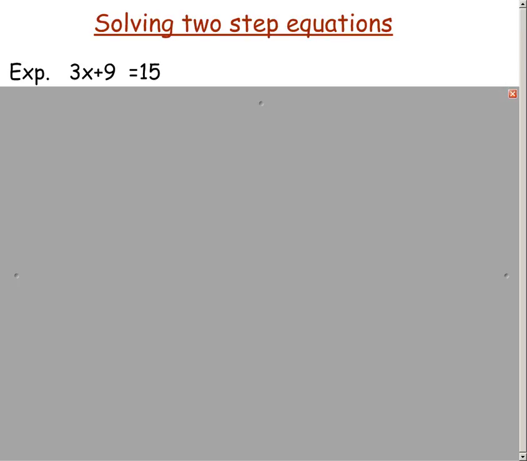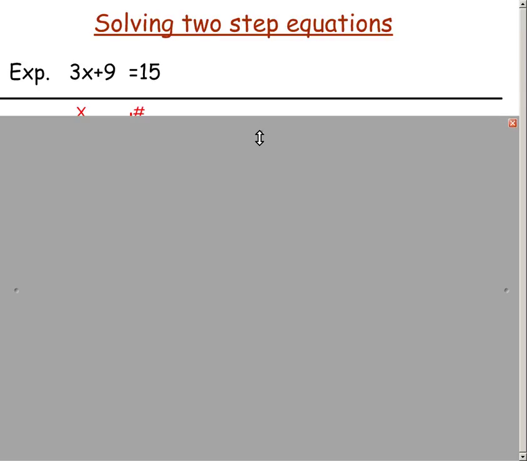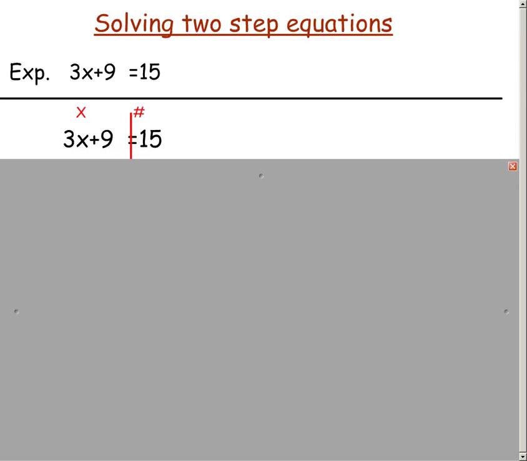Our variable is x. So the first thing I want to do is make sure that I keep my work really organized. So I'm going to draw a line down the center of the equation to keep the equation balanced. Now my goal is to get x by itself, so I'm going to label one side x and the other side number. I want to move all the numbers to the number side and get the x side by itself, and when I do, the equation will be solved.